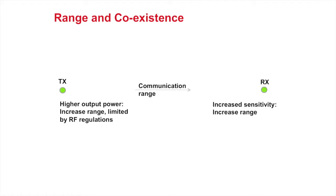The receiver sensitivity is the ability to decode an incoming RF signal. Given the same data rate, a good receiver is able to decode a weaker signal, which will give you a better range. I'll give you an example. Around 50 kilobits per second will typically give full house coverage and a good balance between throughput and range for an alarm and security system.